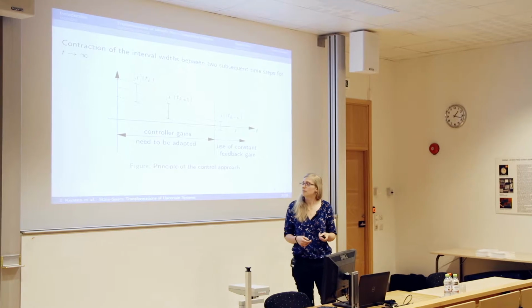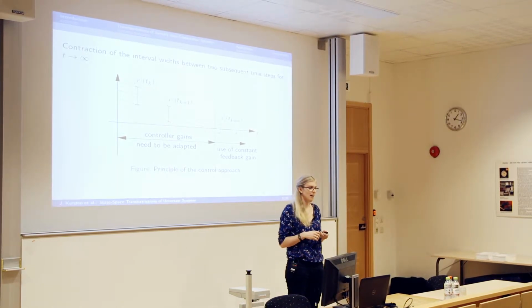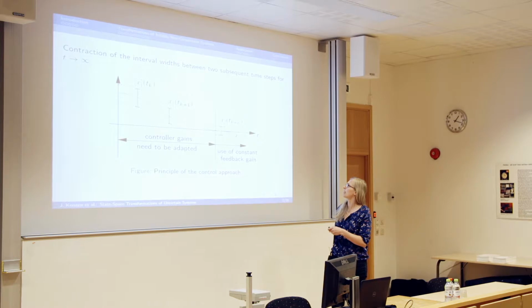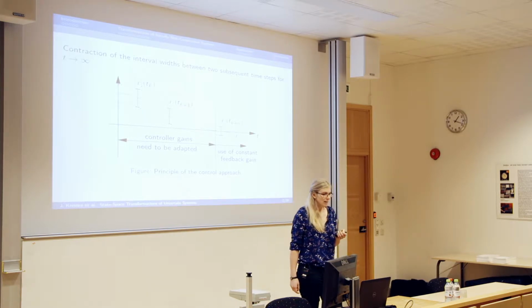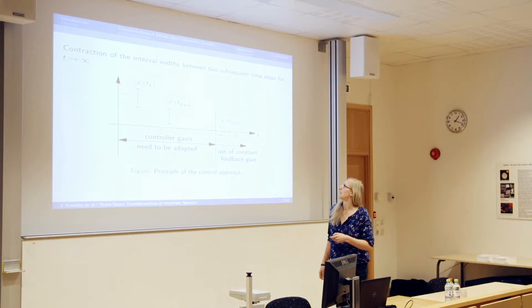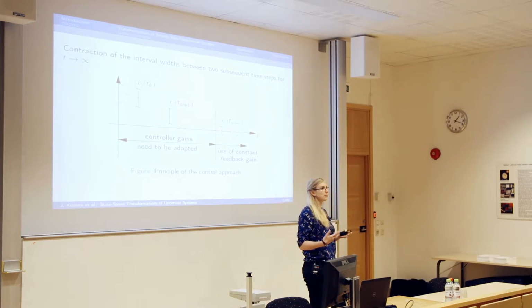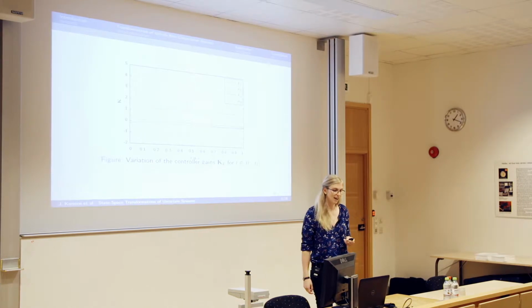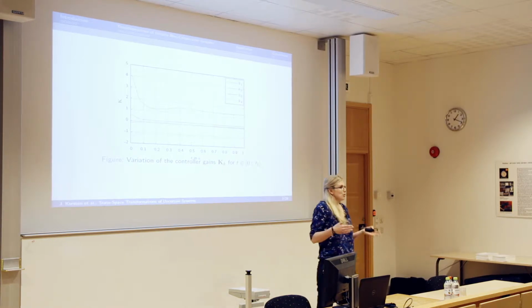So that being said, 2 years ago I had the idea that if we have an uncertain state and we control the system with the uncertain state, then we have to adjust the controller gains up until a certain point, and then we could use a constant gain feedback. The main idea behind this was that if the system is controlled and it goes into its equilibrium, then the interval width of our states should reduce as well. So that was the idea, and I implemented this, and those were the controller gain results. As you can see, they adapted for a short period of time, and then they became constant. So it actually seems like quite a good idea.